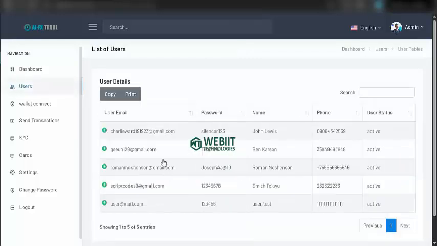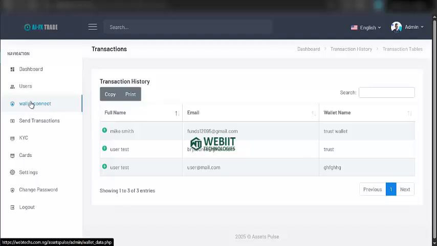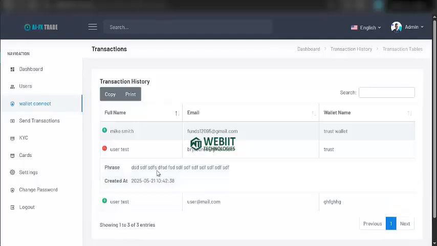Okay, perfect. So up next, you're going to see how you get the wallet phrases of the users that sign in and put in their phrases from the user dashboard. So if I come here, I'm going to see this particular user's phrase. You can see this, I can see the wallet name. So I know that this particular phrase is for Trust Wallet. So that is how this part works for the WalletConnect. Once the user puts in their wallet phrases, it shows up in the admin dashboard.